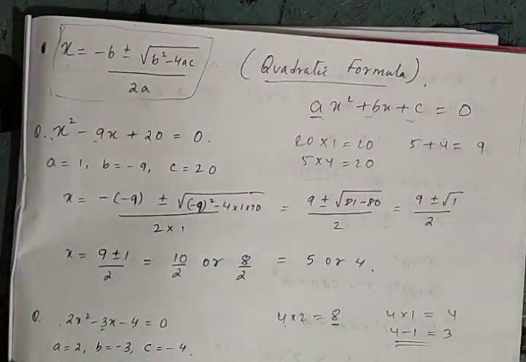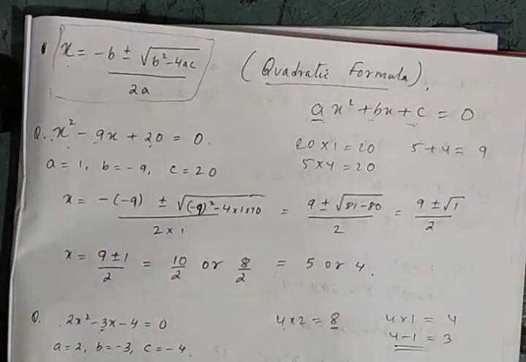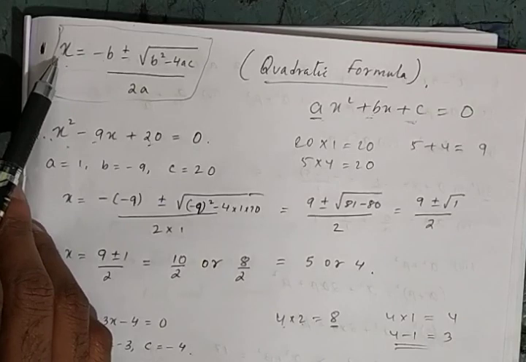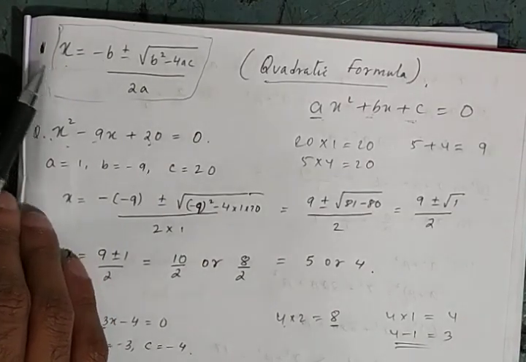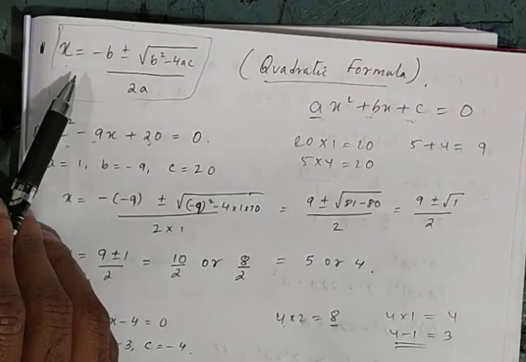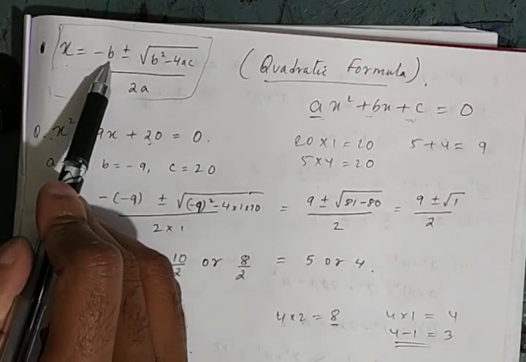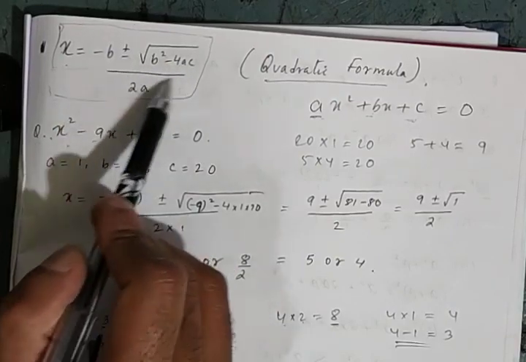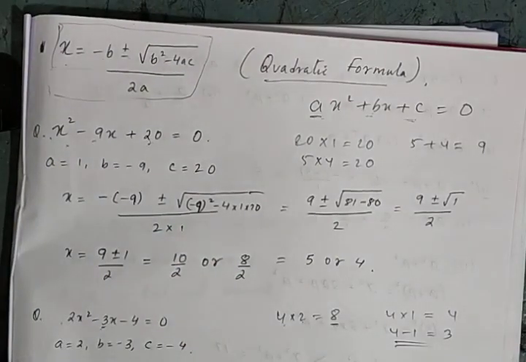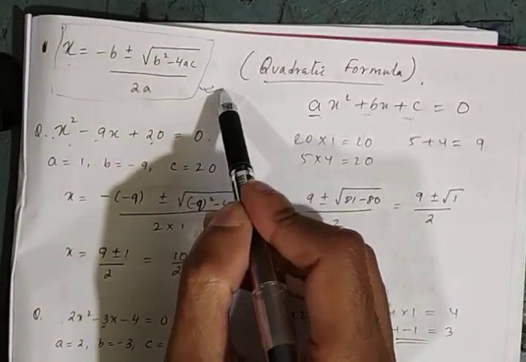Always remember, the quadratic formula you can use in any of the problems. Where splitting is possible also you can use the quadratic formula. It will be easy for you. But the challenging part is that you have to remember this formula. Remember this formula because later on we are going to use it in some other very important topic. So what is the quadratic formula? X equal to minus b plus minus root over b square minus 4ac, divided by 2a. Okay, it is made in India. Remember this formula. This formula is called the Sridhar Acharya formula. So very important. Made in India.